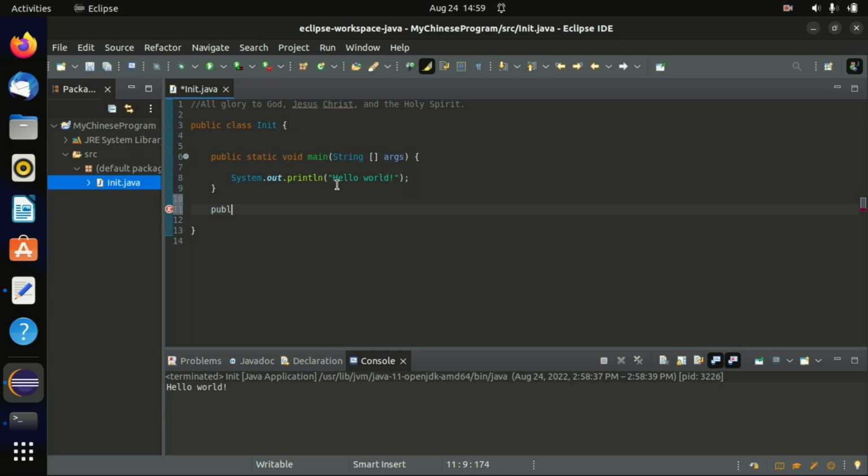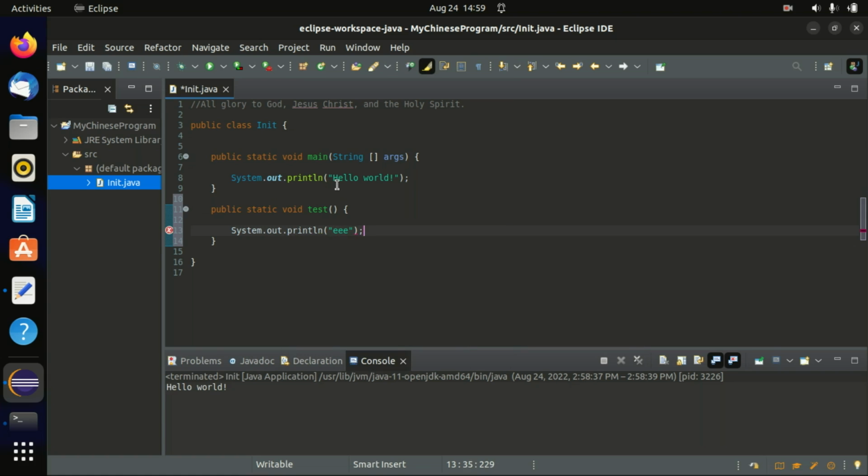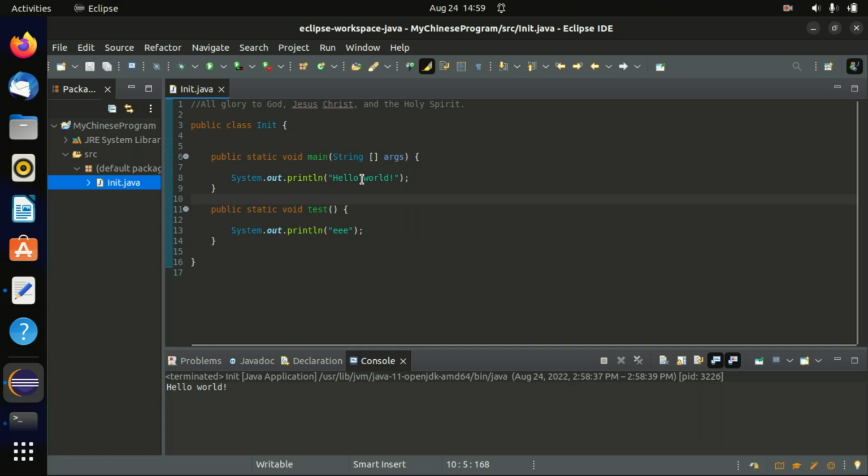Just think of a separate void, a static void. You don't even have to know what it is. I'm just trying to give you an idea of what I mean about scope. So I'm going to put System.out right here, and we're not going to use this. Just look carefully. You see where this bracket opens. You see where this bracket closes. Now, because void main is within the class init, and because the void test is within class init, you can actually call test within void main.